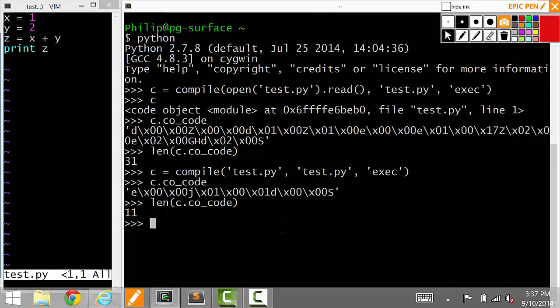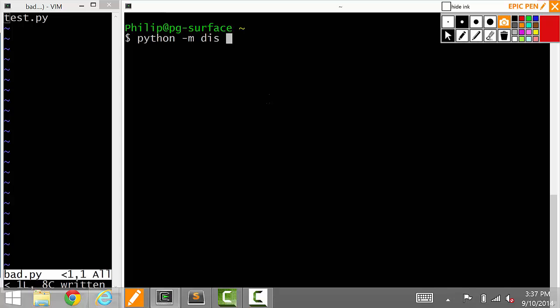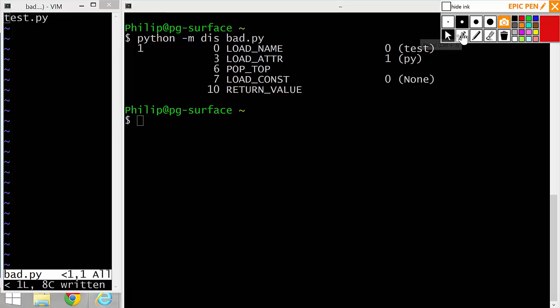So let's actually make a program called, I'm going to make a file called like bad.py. I actually did. Look at that. Actually made that. So bad.py is a string, just test.py. So if I try to compile it or disassemble it, look at this. You have to really squint at it, but this is one line. This program has exactly one line, so all these bytecodes are for line 1. This has a load name instruction that loads the name test. So it kind of loads whatever this test refers to, which is nothing because it'll break when it's running.